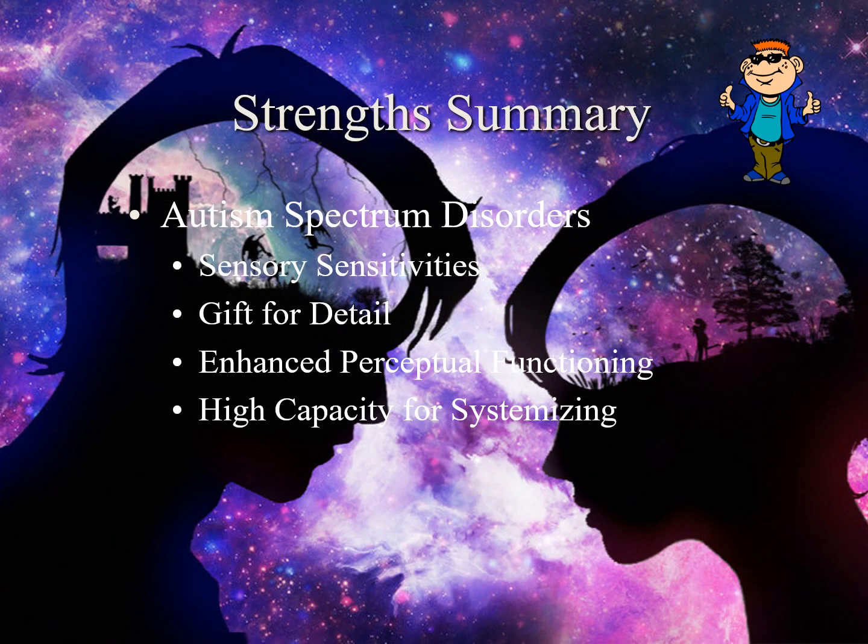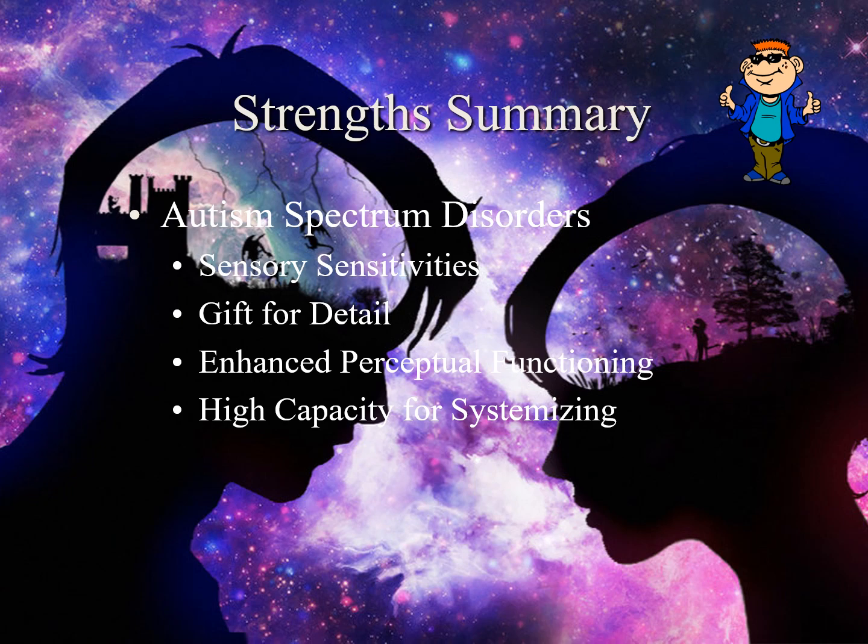Now all this, according to Baron Cohen, all this sensory sensitivity, gift for detail, enhanced perceptual functioning really builds up to something that is really higher order. One can argue, sensory sensitivity is a trait that's at a very basic level. Infants have sensory sensitivities, so what's so great about that? Well, what's so great about that is that individuals on the spectrum, by having these sensitivities and gifts for detail and perceptual functioning abilities, develop a high capacity for systemizing.